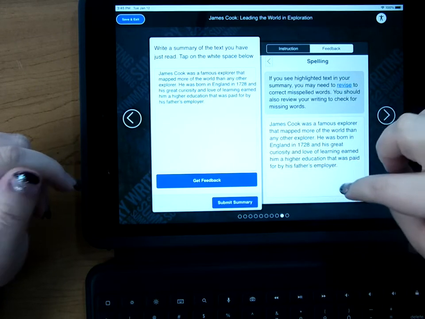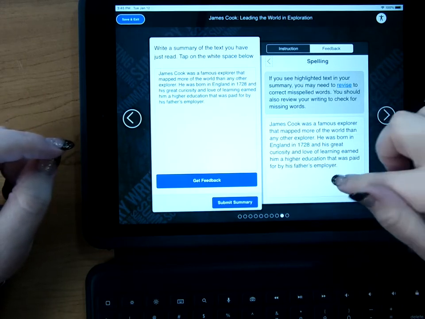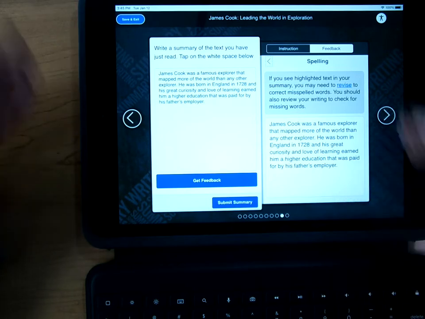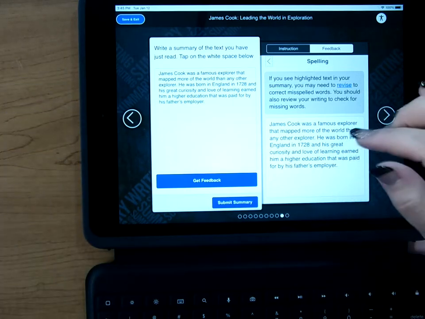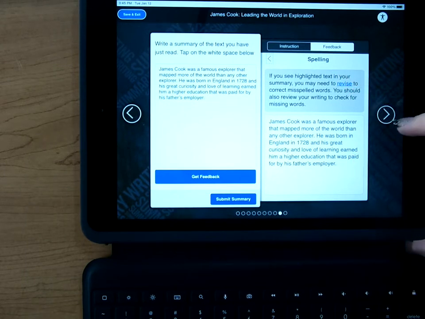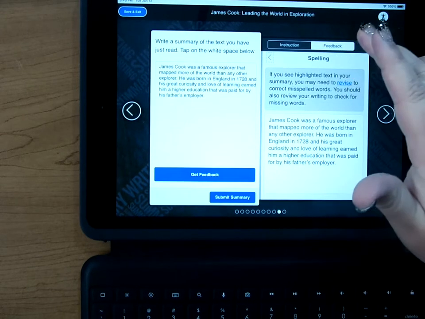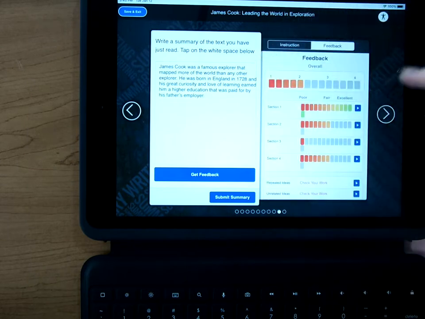This one is usually lit up like a Christmas tree on some of y'all that I've seen. So whenever y'all come up to me and ask me questions, the first thing I tend to look at is the spelling, because that's usually the one that gets the most points taken off.